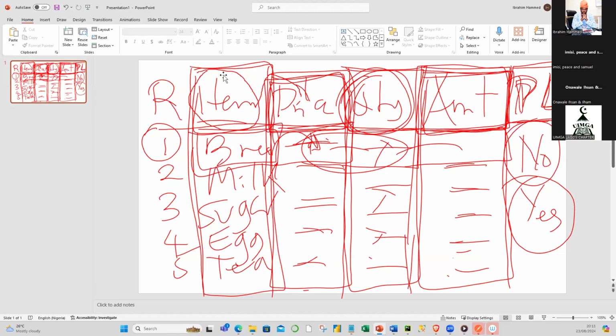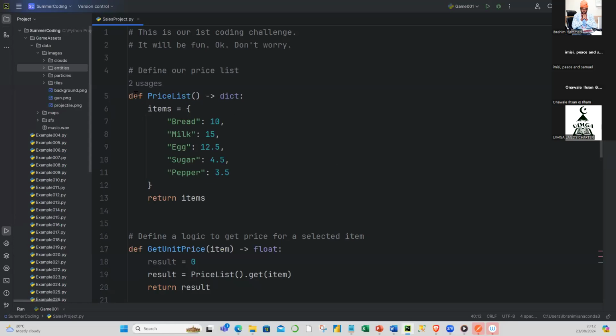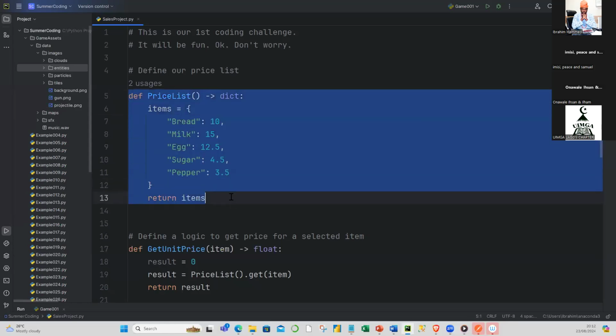But for us to know the item that will be in column 2, we must have our price list. This I call PL here. The price list will contain the items that we sell and the amount we sell them. So to produce that price list, I came into the code window and produced this block.